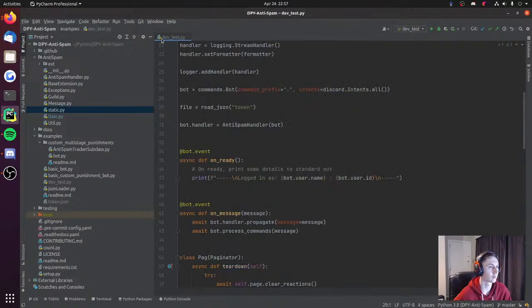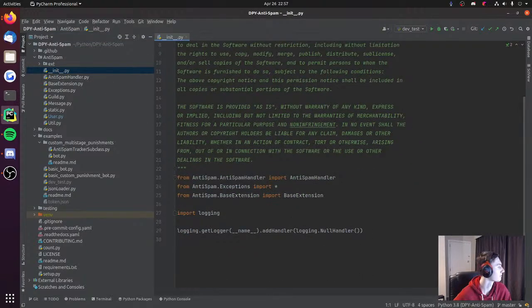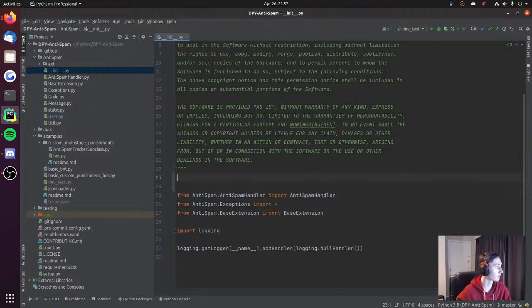Alright, fuck that. We're gonna go ahead, we're gonna go in here, we're gonna change this. We're gonna add an underscore version. And that's going to be equal to, take a look. What are we on currently?